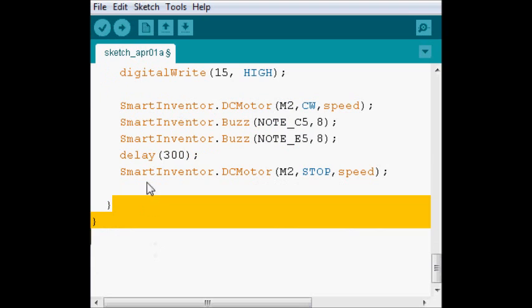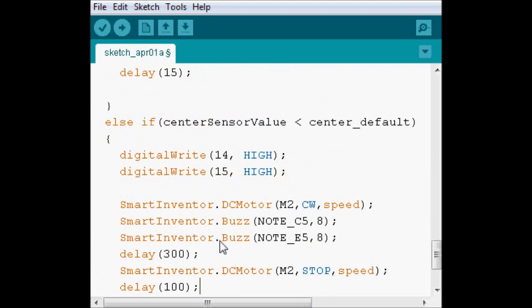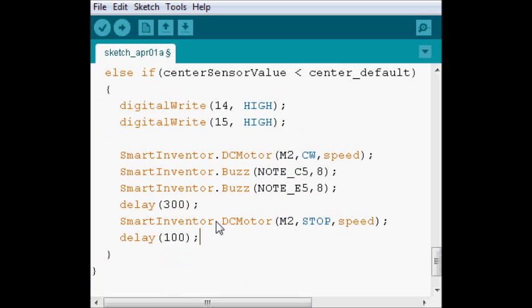Now here, the delay is also gonna be fairly large, because we don't want to accidentally be triggering this too much. If we put a larger delay, it takes longer to exit, and it'll let us react a little bit better. So yeah, that's your turret. You move left and right with the side sensors, and when you touch the middle one, you shoot your rubber band.